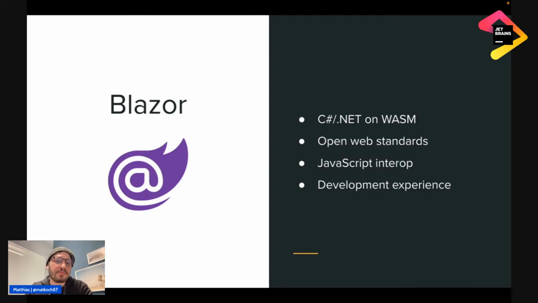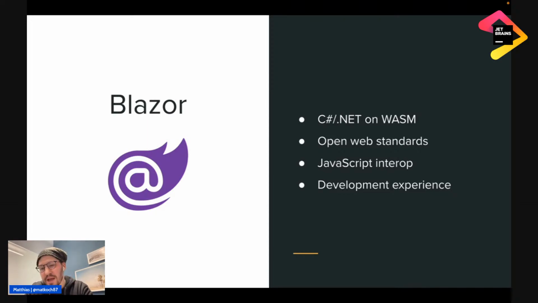So Blazor. Why Blazor? Well, me personally, I started with JavaScript, my whole developer career when I was in school. But I really cannot say I like it personally. I feel at home in C# and .NET. I love the whole runtime and the base class library that we can use. And Blazor is a way where you have that opportunity to use C# for the front end, which in turn runs on WebAssembly, short WASM. And that can work because it's an open web standard.